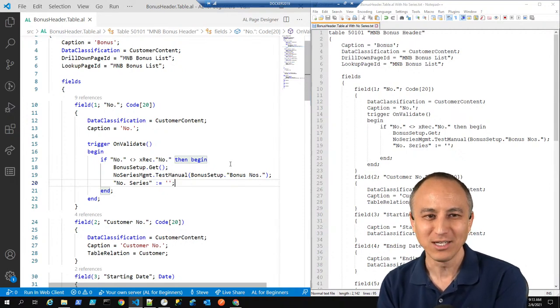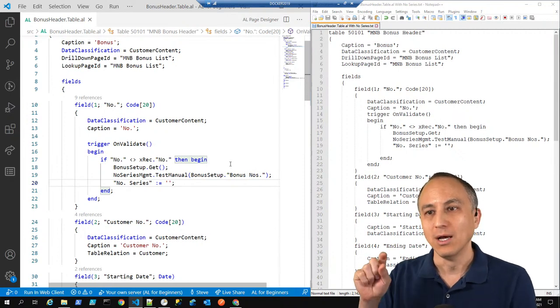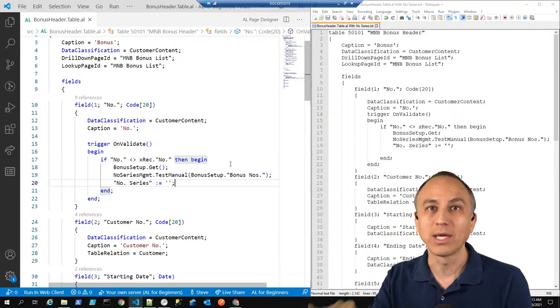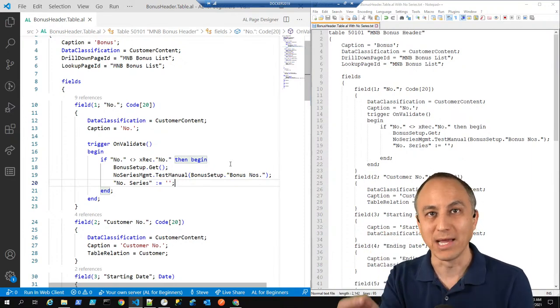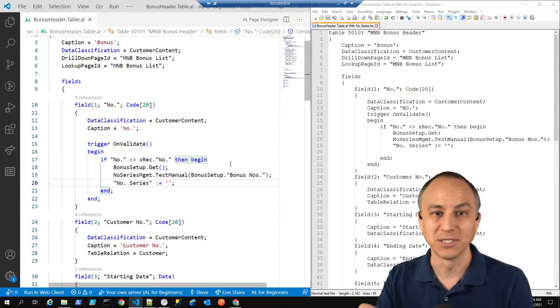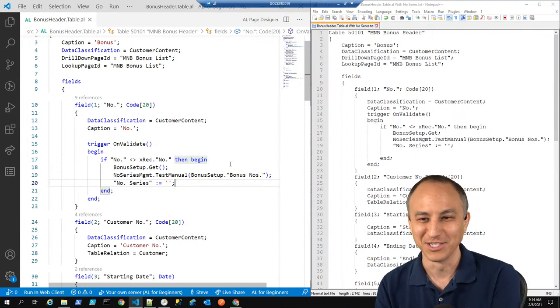When you look at the number series for customer, that's the manually allowed checkbox. Yes. And so that number series allowed says, okay, it is okay for you to manually change that and manually enter a number versus forcing assignment from your number series. Yep. The number series codeunit to just give the next number can feel like setting up a 50-meter-tall crane to lift a pallet up one stair.